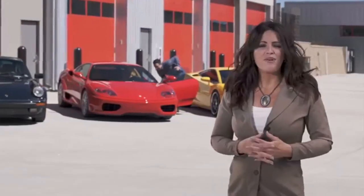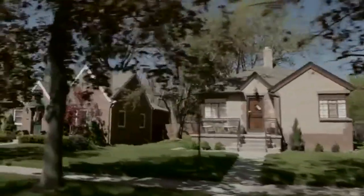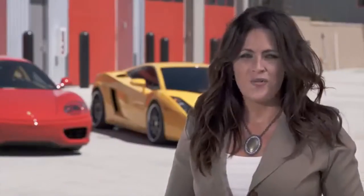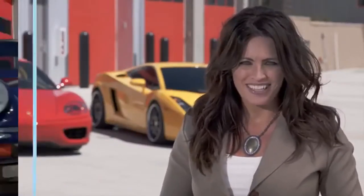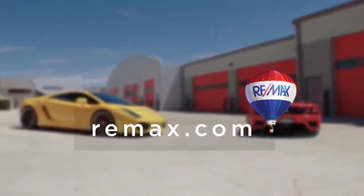Also, consider the level of motivation. You may find out from the buyer that grandma lives in the neighborhood, or there's a new job just around the corner. These buyers may be more willing to make concessions to close the deal. And check the closing date of each offer to see which is best for you. Keep these factors in mind, and the winner will eventually become clear. For more tips on selling your home, contact your local RE/MAX agent.